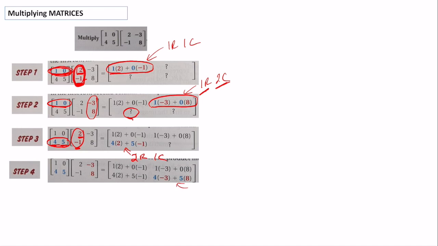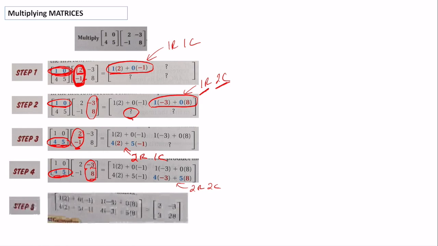Here, this is my second row and my second column. So what's going to go there is I need to distribute my second row of my first matrix by the second column of my second matrix. So it's 4 times negative 3, and I'm going to add to that 5 times 8. So again, I'm thinking of this backwards. I'm going to write my matrix out, and I'm thinking what's going in each spot, and then I'm going to go and get that information, distribute the proper row and column. And then at the end, all you have to do is just simplify what you've got.